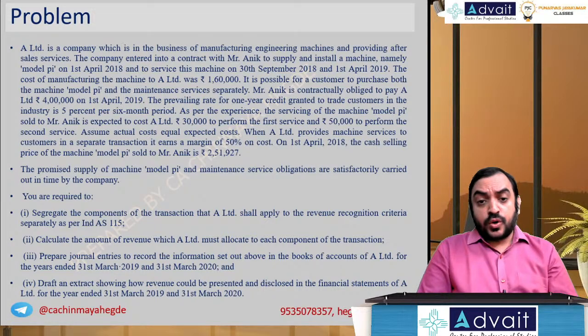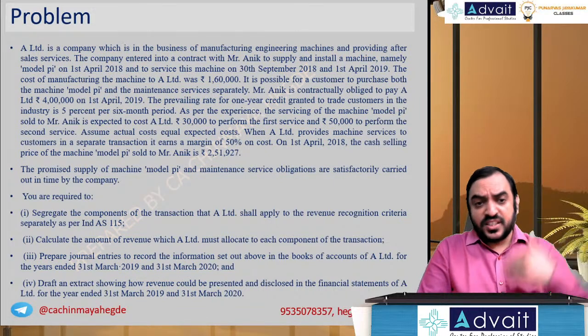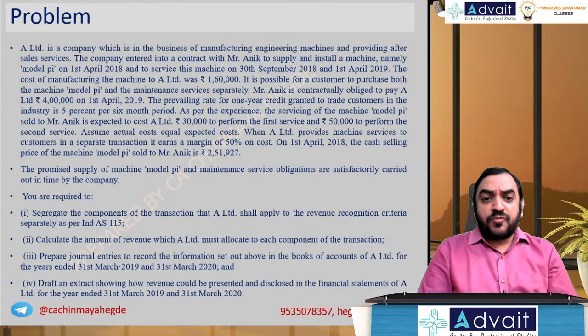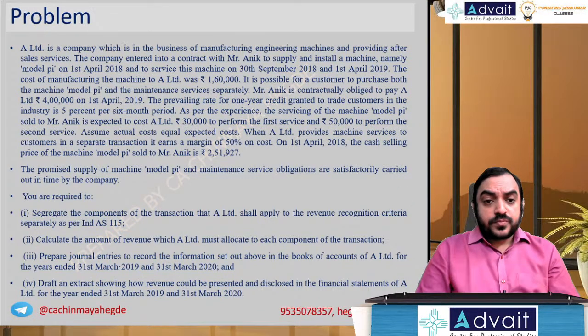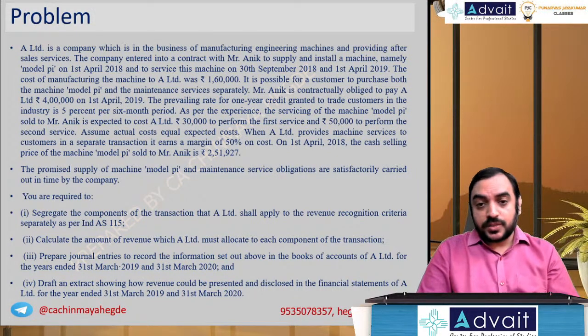Ankit, expected to cost 30,000 to perform the first service and 50,000 to perform the second service. So 1,60,000 to manufacture, 30 for the first service, 50 for the second service. That is your cost. You are giving him 4 lakh, and that too after 1 year. Okay. Assume actual cost is equal to expected cost. When A Limited provides the machine service to a customer in a separate transaction, it earns a margin of 50% on cost.